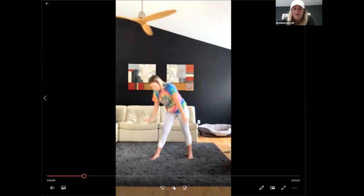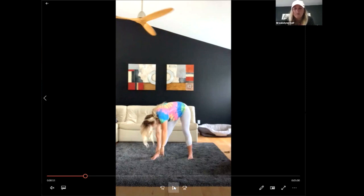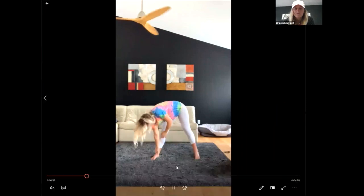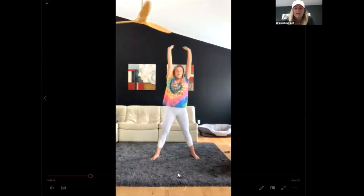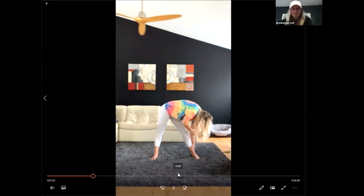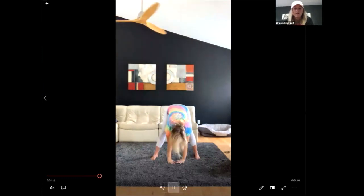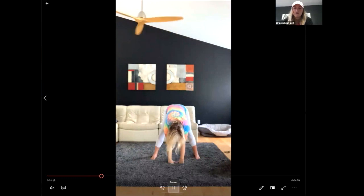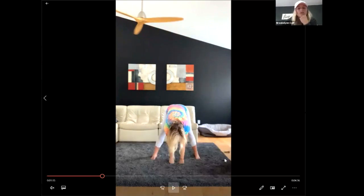All right, stretch tall and reach down to one side. Straight legs. Reach as far as you can, keeping those legs straight. Reach up and go down to the other side. And reach up and down to the middle. It's okay if it's not all the way to the floor. Most importantly, just push through the backs of those knees.